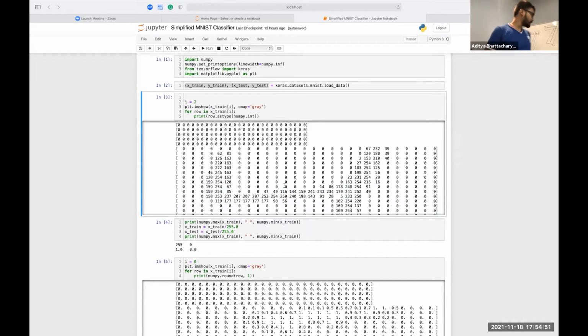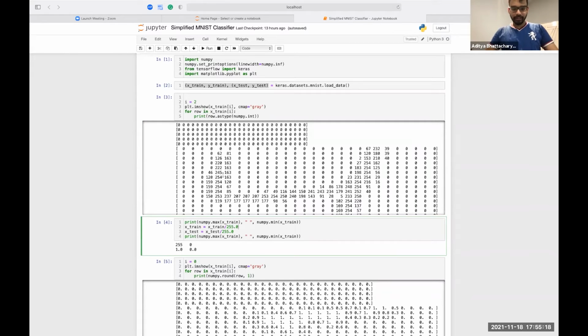So what you do is you literally just do the value minus the minimum, divided by the maximum minus the minimum. This is called normalization. If you don't understand it, don't worry about it. All it does is squish these 0 to 255 values into 0 and 1. That's it. That's all it does.